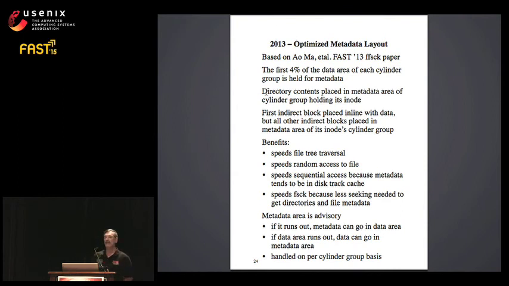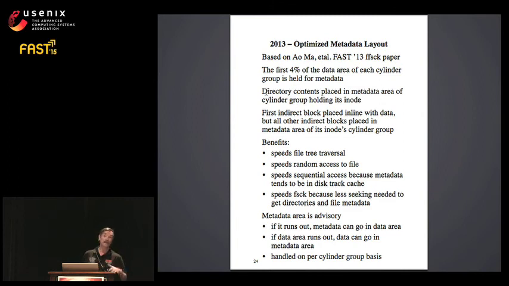The idea is you're going to hold the first 4% of each cylinder group to use for metadata. In their case, they had to absolutely reserve it, but in our case, it's just advisory. Everything's advisory. So we save 4%, but if we run out of it, we'll just put the metadata elsewhere, and if we run out of data space, we can use the metadata area for data, et cetera. So it's just advisory, but we're going to hold around 4%. And then the inodes, of course, are at the beginning of the cylinder group, and then this 4% area is where we're going to put metadata.